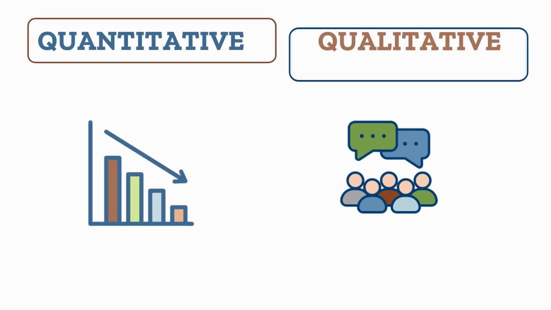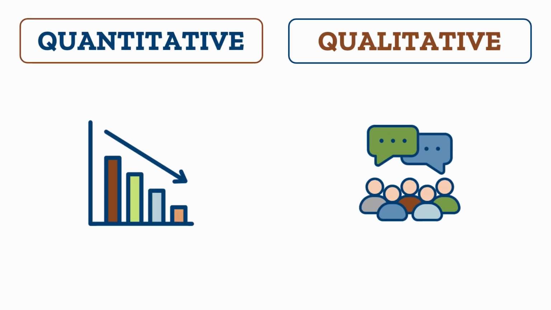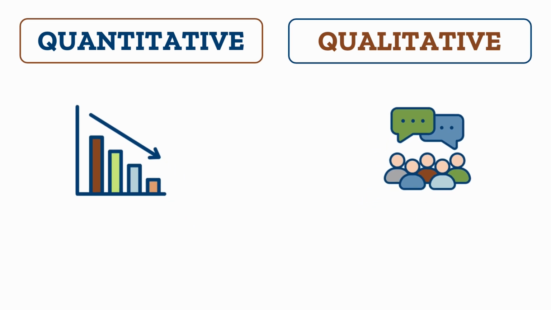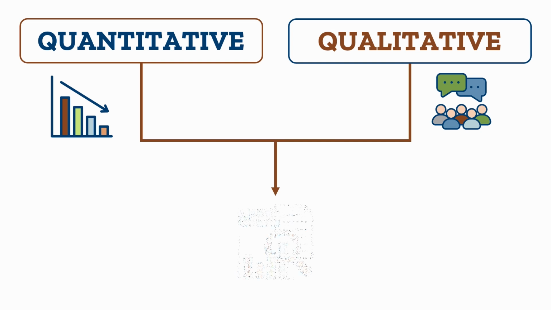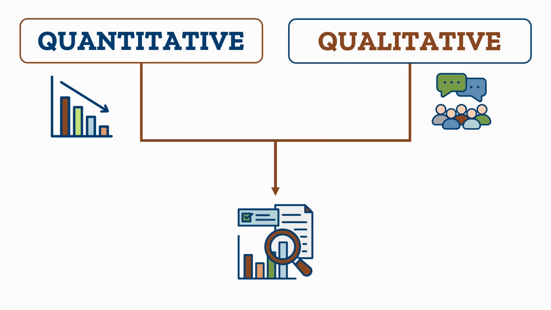Both quantitative and qualitative data are essential for data-informed governance. Quantitative data might show a drop in completion rates, while qualitative data from focus groups could reveal that required courses are only available during hours inaccessible to working students. Together, these insights help boards consider how institutional policies impact student success.